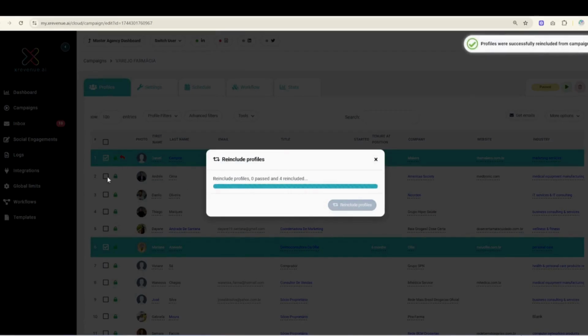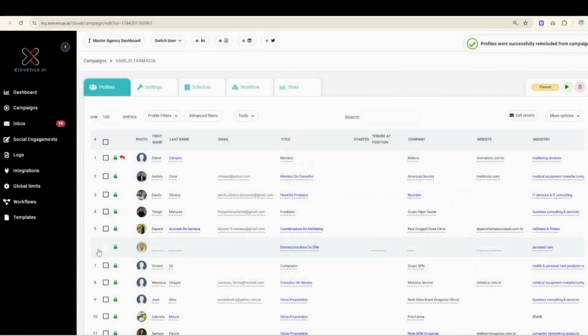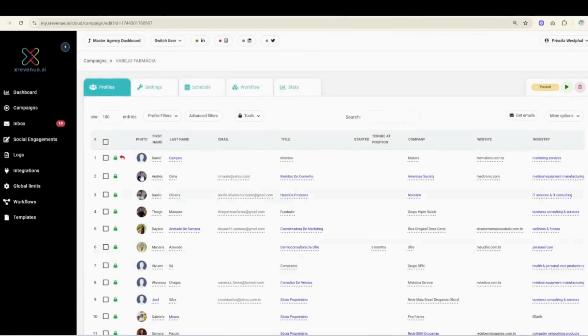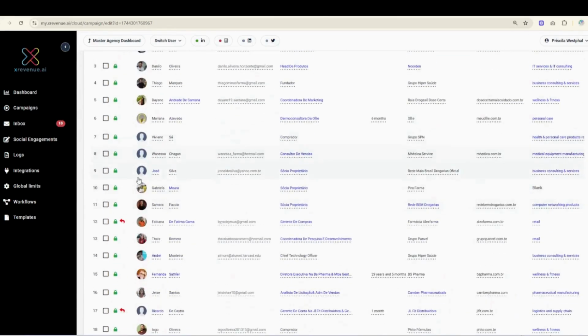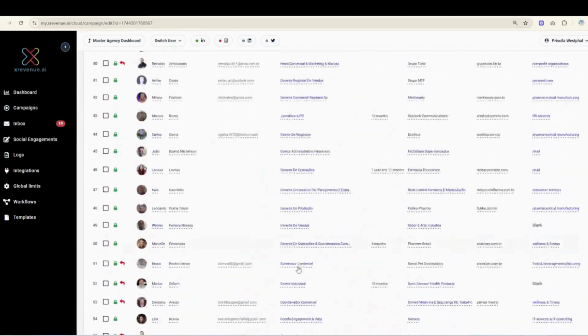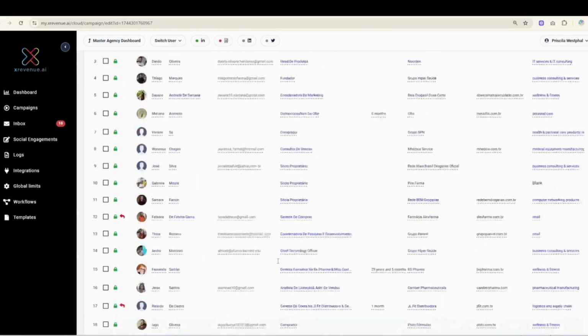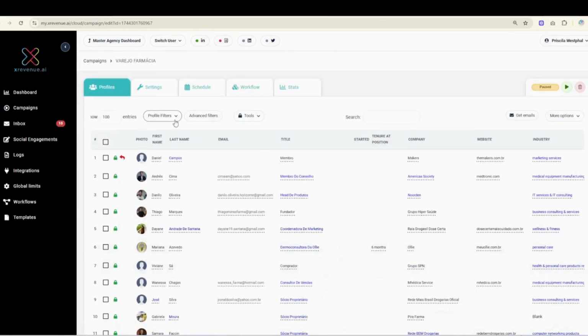So that is how easy it is to skip profiles and to re-include them, especially if you only want women or men. It's not always as easy to search for them on LinkedIn, although you can search for a he, her, or a him, but it is sometimes just easier to go through the list and skip them. Now, if you scroll all the way to the bottom, you will be able, of course, to go through the different pages, because I think this one was about 1,000 and something profiles.